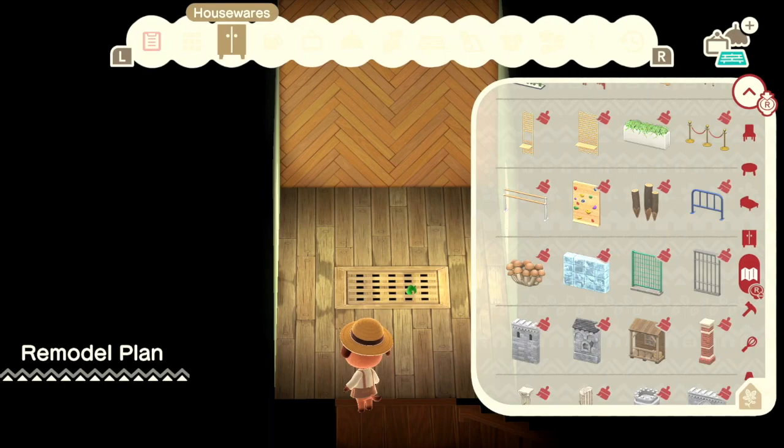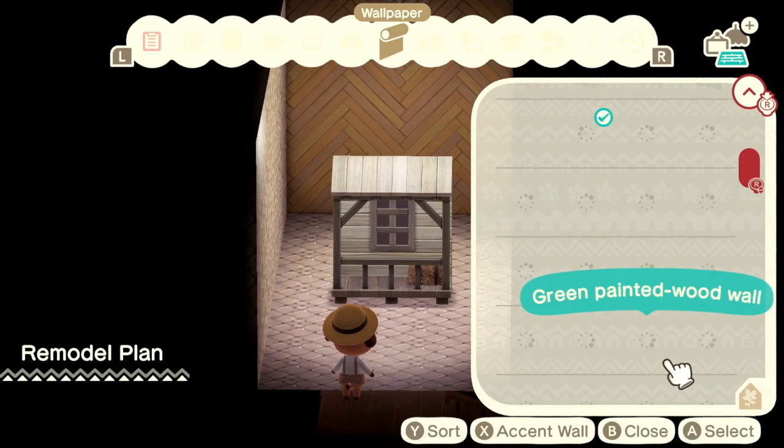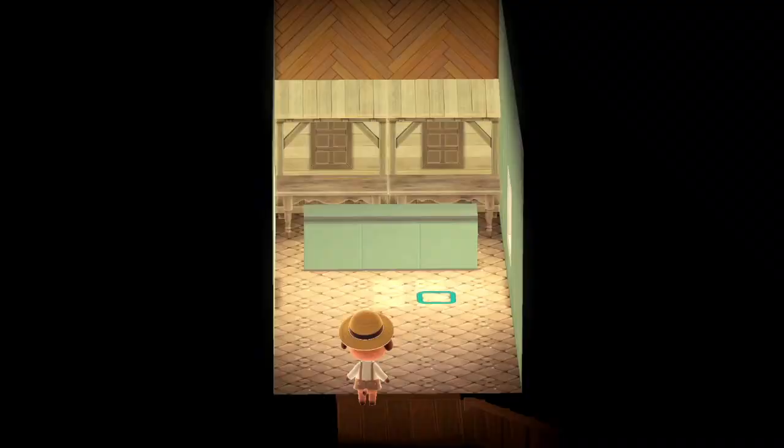Just like a painting, we're going to start from the back of the room and then build forward. Whenever I'm creating something like this I try to keep the end image in mind of what I'm trying to achieve, so we're going to put the larger items towards the back and as we move forward the height of the items will also change. I'm going to add these counters here and that's going to serve as the horizon for my photo, and then eventually we'll add a focal point and see how this entire room ties together.